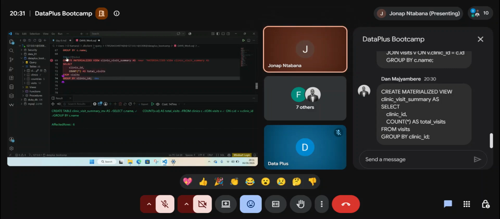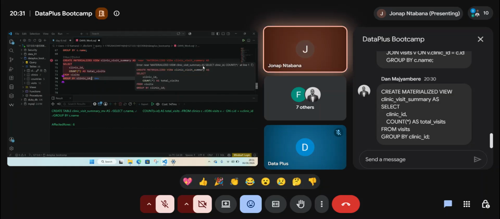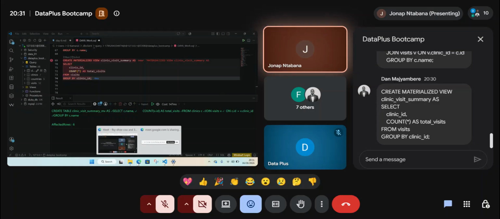Okay. They're giving us the same error. That's weird. That's very weird. I'm not sure. Let me see on my end because let me select this one and put it in ChatGPT.